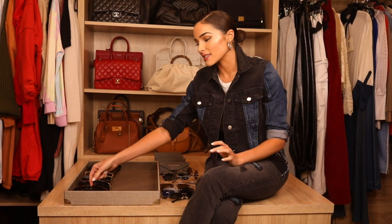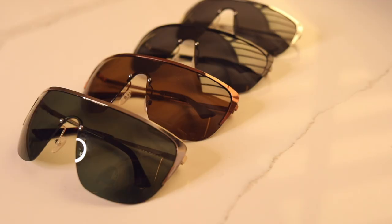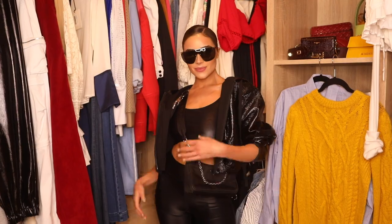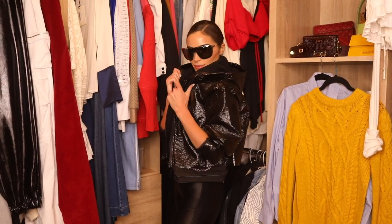Next we have the Janet. The Janet are the shield glasses. I love the shield glasses. One of the reasons why I absolutely love the shield is because you can wear this and your face kind of disappears. I could wear this after going to the gym and no one would mess with me — one because they look kind of intense, but two they truly cover so much of your face. I personally would absolutely wear the Janet leaving the gym in an athleisure outfit. It definitely feels like a sportier look in general.